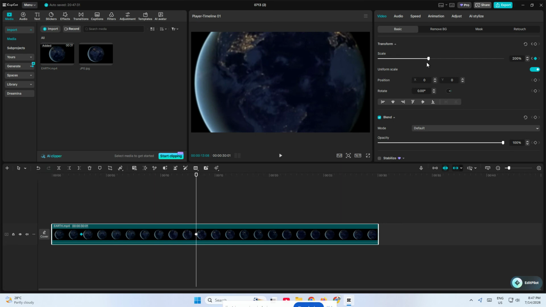This is where keyframes become really powerful. You can use them to create a cinematic zoom, a slow pan, text that slides into frame, or even subtle emphasis on an object in your video. If the movement looks too fast, just spread the keyframes farther apart on the timeline. If it feels too slow, bring them closer together. The timing between your keyframes controls the speed of the animation, so a little adjustment can make a big difference.